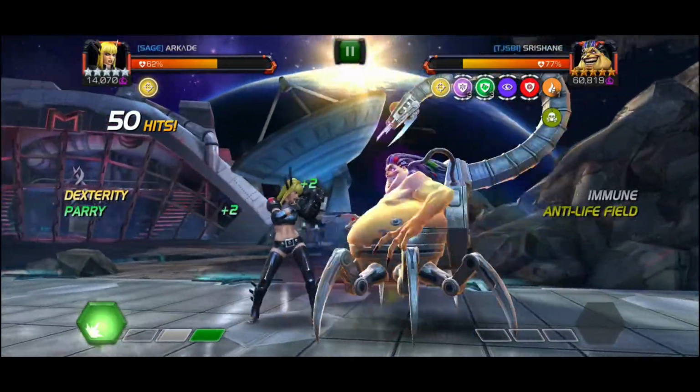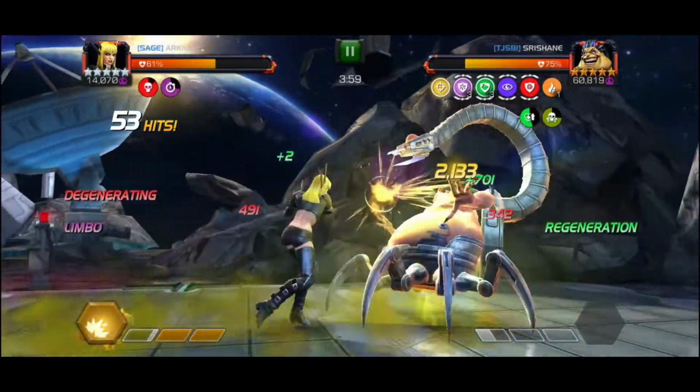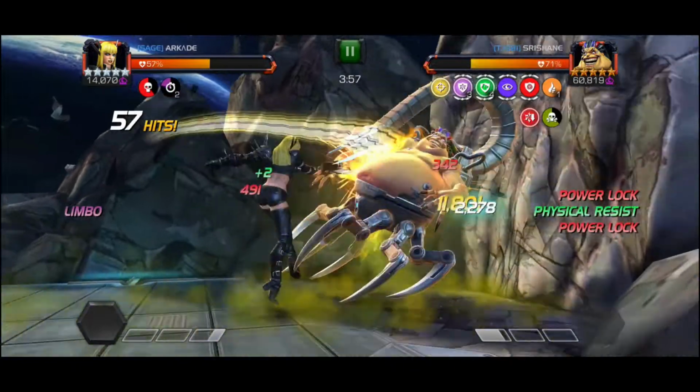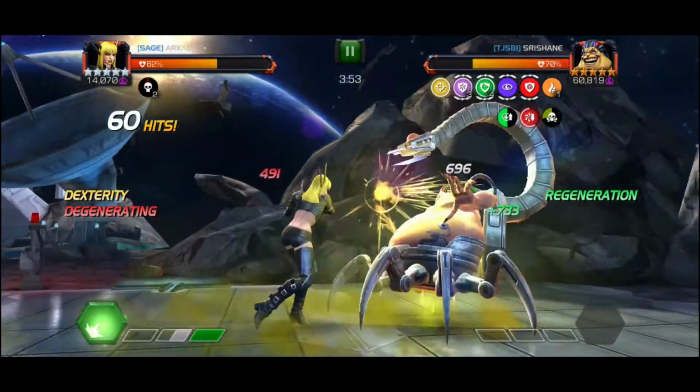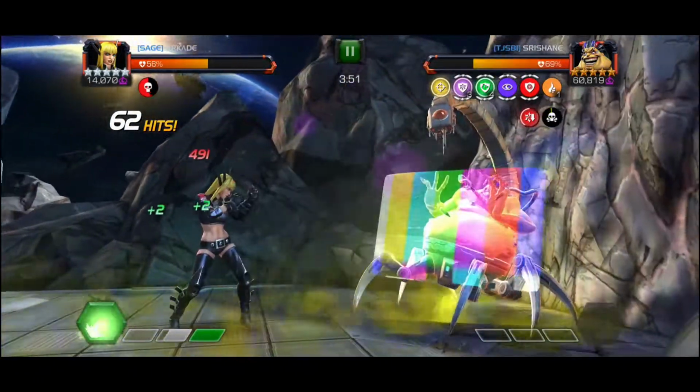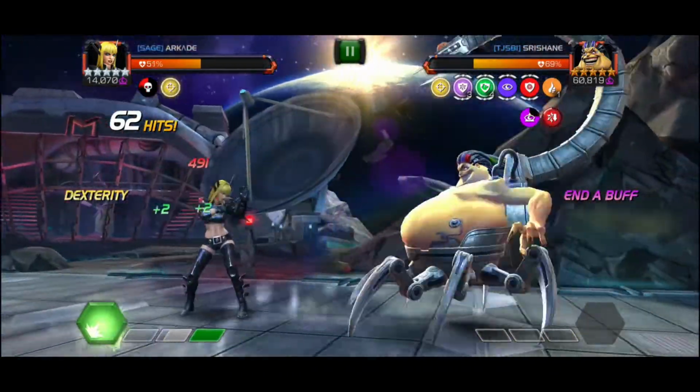And right here I'm actually getting pretty low on my health because of his degen. He is triggering all of those anti-life fields that he's getting from his challenges, I guess, like ending a buff, landing a heavy, launching a special attack.